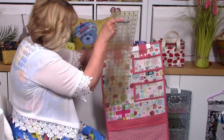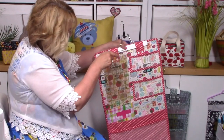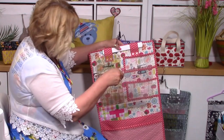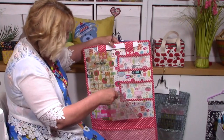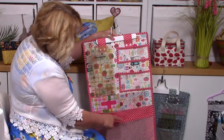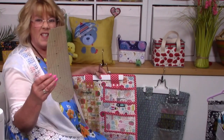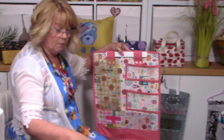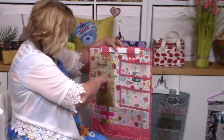I've got my 12 by 24. I've got my 14 by 4.5. I've got my 12 by 12. I've got two 12 by 6s, they could go in there, in fact they could go that way, in my mesh pocket. I've got a seam press thingy and I've got a right angle ruler, very rarely use it, but you never know, that can sit in there as well, or it could sit in there.